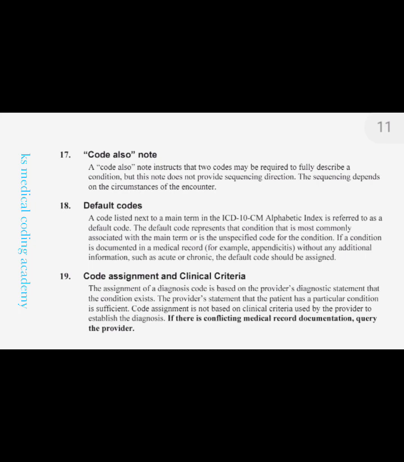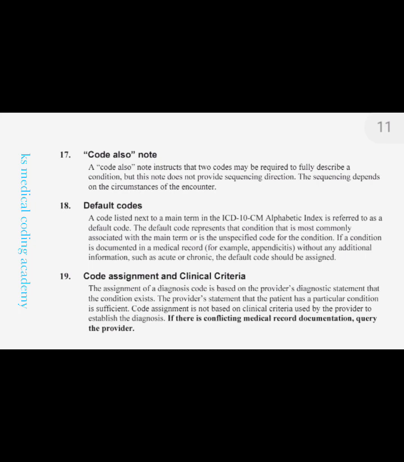18. Default codes. A code listed next to a main term in the ICD-10-CM alphabetic index is referred to as a default code. The default code represents that condition that is most commonly associated with the main term or is the unspecified code for the condition. If a condition is documented in a medical record, for example, appendicitis, without any additional information, such as acute or chronic, the default code should be assigned.